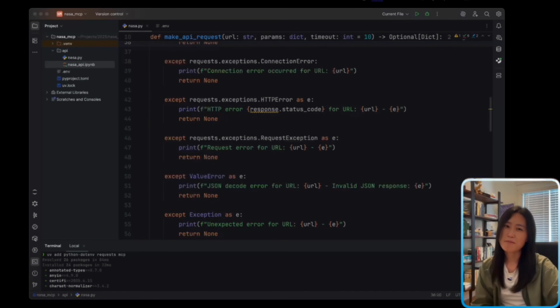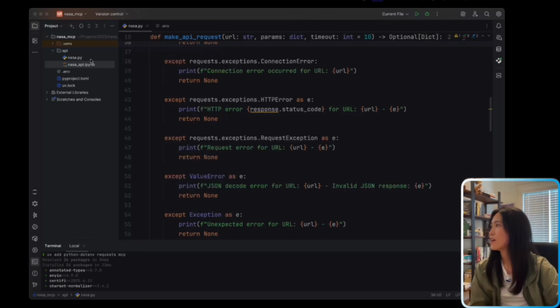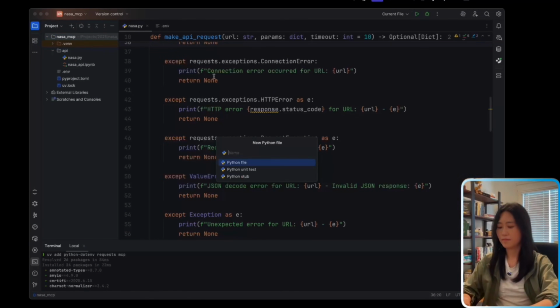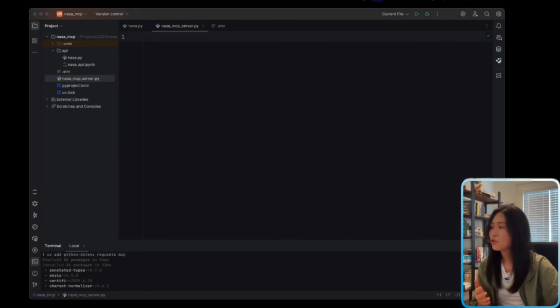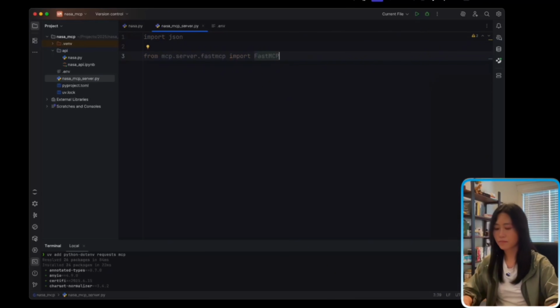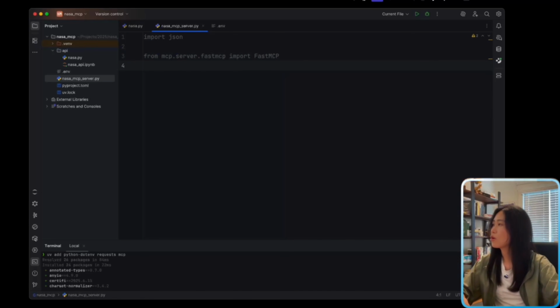Now it's time to wrap our NASA APIs in an MCP server. Let's create a new Python file. So the package we're going to use is called FastMCP. And we're also going to use the API endpoints we've already connected.